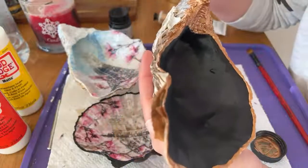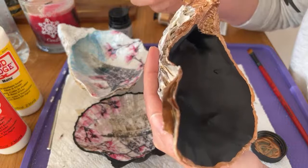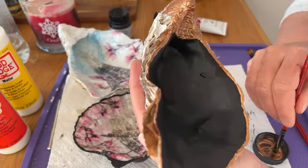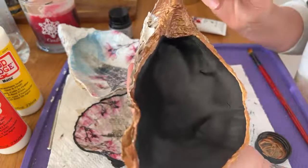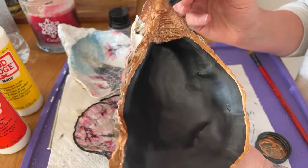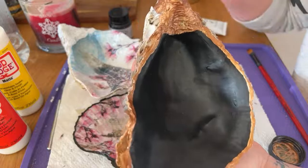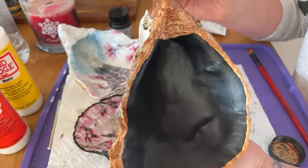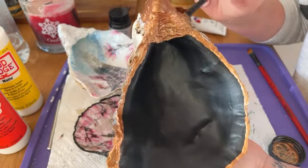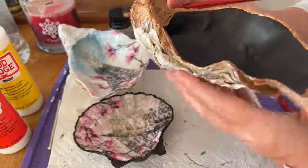Now the other thing, I've got a little bit more time at the end once I get all this done. I just wanted to show you the new papers that I've got, because these are the papers that I'm going to be doing on all the new shells that I have. And I've sourced a new oyster supplier so I can get some of these big Pacifics. So I'm pretty happy about that. And I don't have to go far to get them, which is even better.